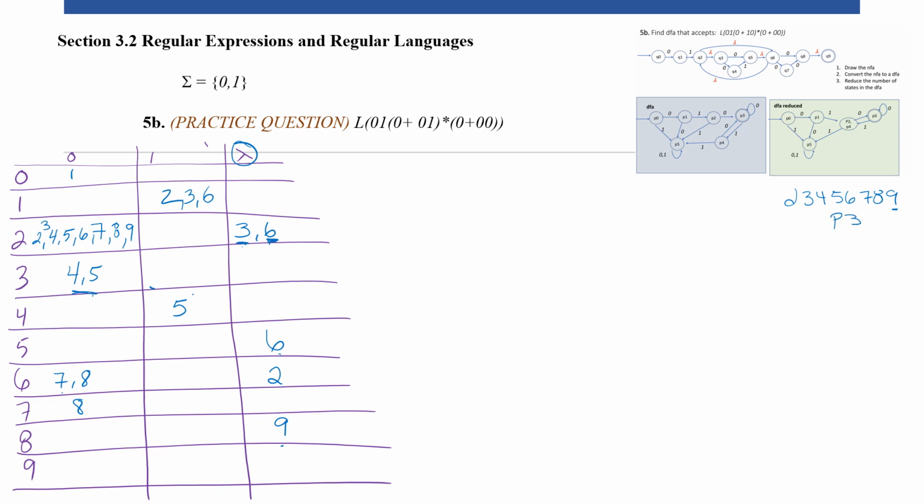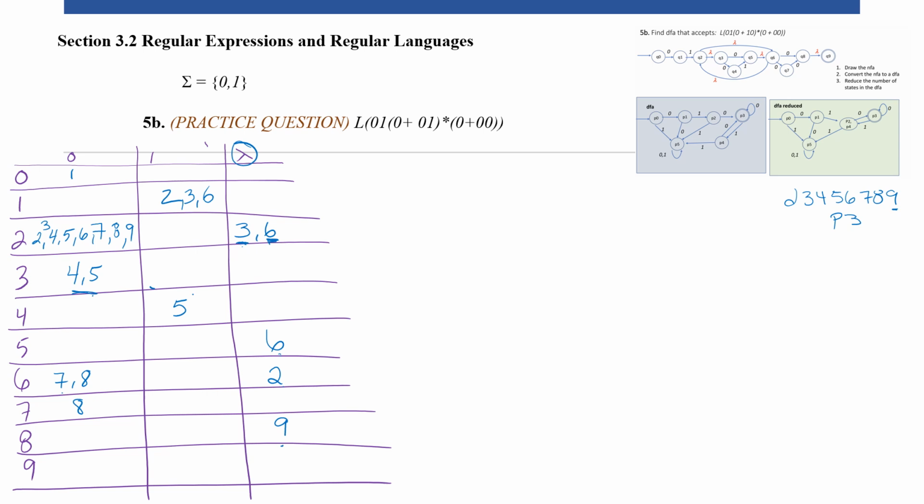All right, so let's move on to Q2 with a 1. So Q2, I can jump to Q3. I can't do anything with a 1. If I'm in Q2, I can jump to Q6, jump back to Q2, jump to Q3. There's just nothing I can do with a 1. All right, moving on to 3.